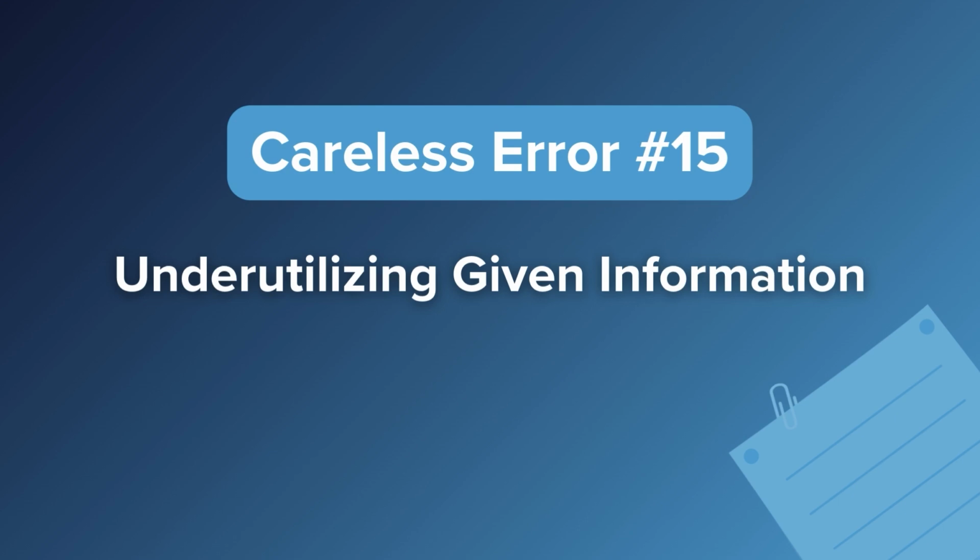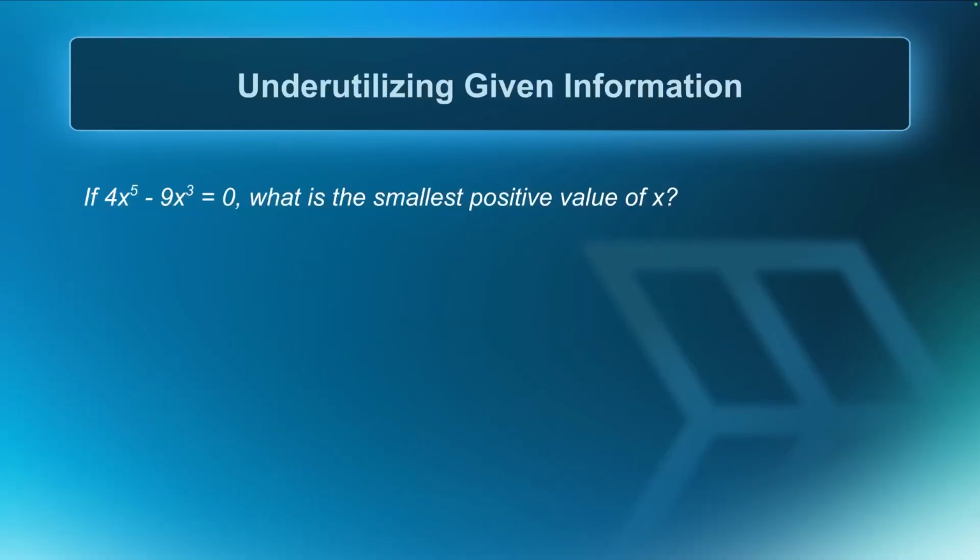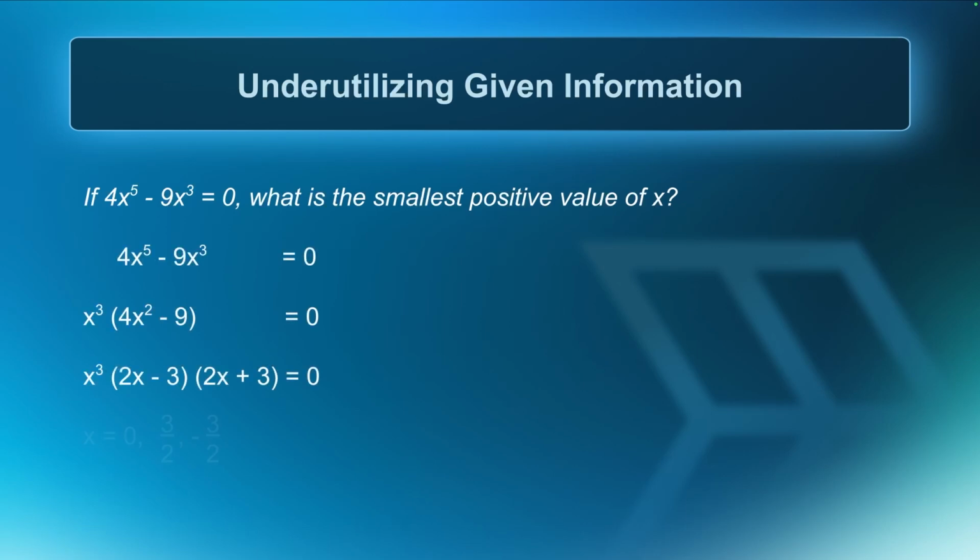Our 15th silly mistake is underutilizing given information. This is super similar to the last one. Test takers get so excited to get to solving that they breeze over a key piece of information from the question stem. Often this is something small but critical, words like non-negative or integer, identities like x is greater than 1. This information can shape how we solve the problem from the start, or more frequently can lead to a final step in solving that, as in the last mistake, test takers often skip. To avoid this, take your time interpreting the question stem, processing one piece of information at a time, and writing important details down to refer back to later and to cement them in your mind.